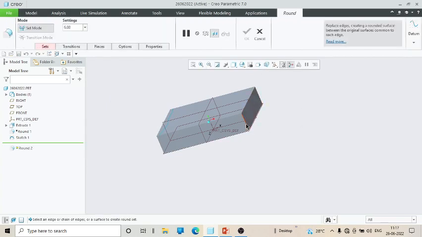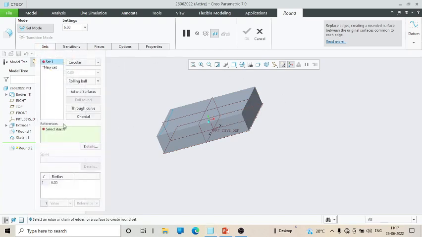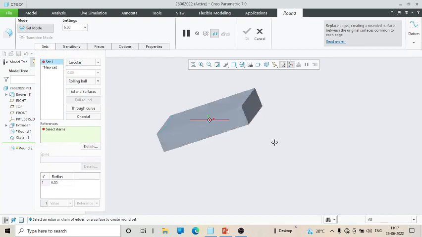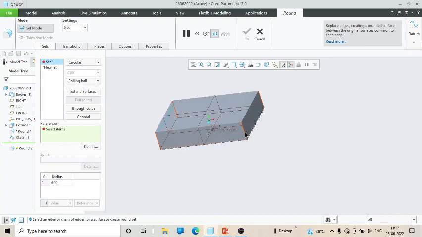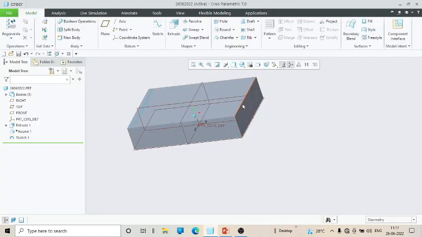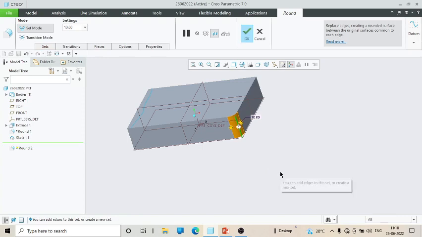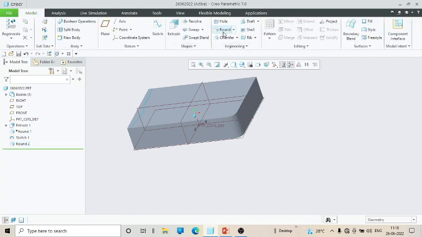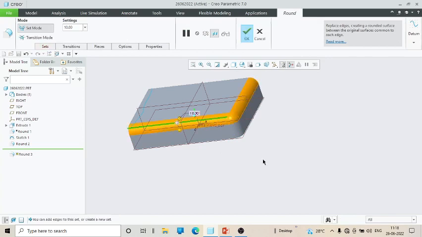I'm going to add the, so right click, sorry, not this sets, let me delete this. Select this, then left click. So I'm going to add some 10 mm fillet here. Oh, sorry, not like this. Yes. So I want to add 3 fillets, one fillet here, one fillet here, one fillet here. Let it be whatever the dimension may be. So 10 mm, okay. Another fillet here, say here.